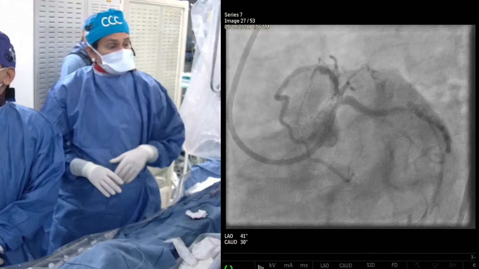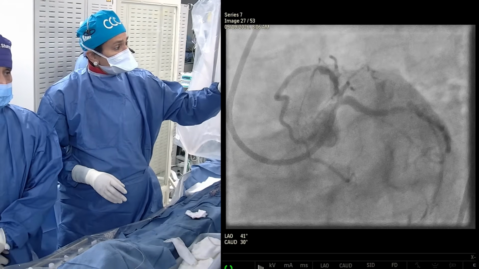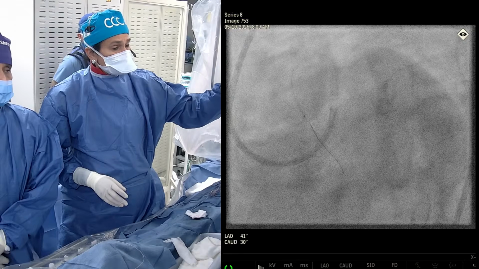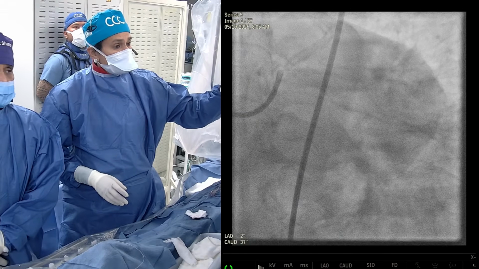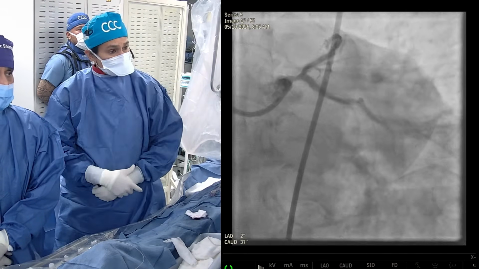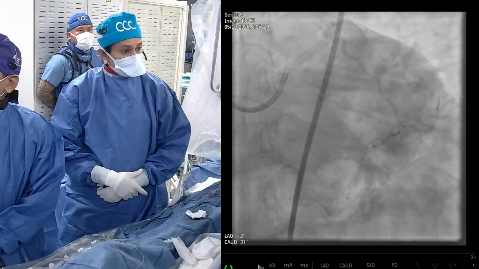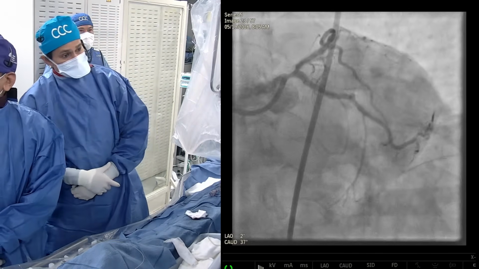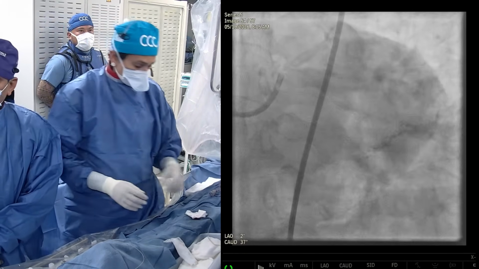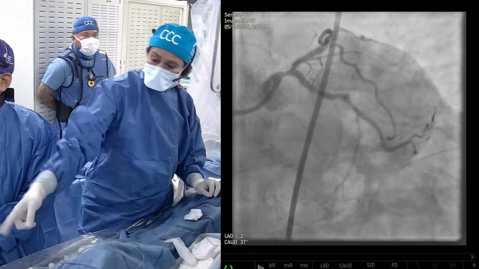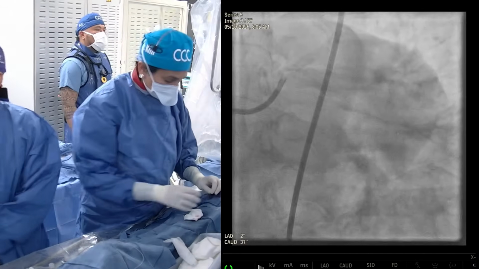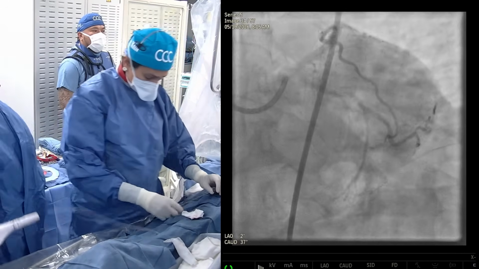we'll do the imaging. In the first view, we didn't see a circumflex lesion. Yes, there is a very tight lesion in the circumflex. There is very significant disease; you don't see it here, but in the other caudal view you see it, as in my announcement. There is a 3-vessel disease. The RCA has been taken care of. There is an 80-90% circumflex, and there's the LAD. So with that note, let's go to our presentation, please.